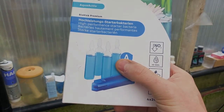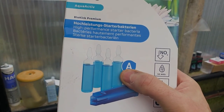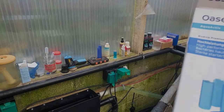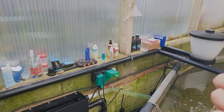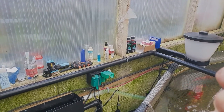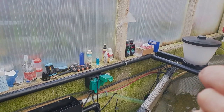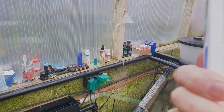Now, these are $19.99, let's say £20, so they're £5 a vial. So it's not cheap, but each one of those vials does 10,000 litres. So the whole pack is obviously 40,000 litres. And apparently one vial contains more than 50 billion, yes, more than 50 billion natural ammonium and nitrite oxidizing bacteria in one of these.